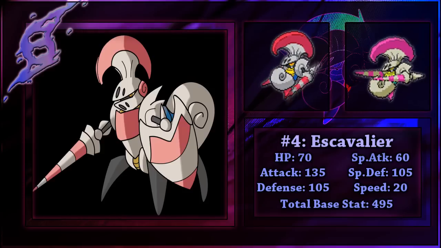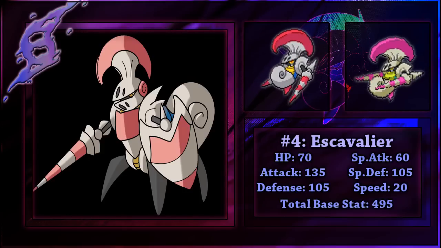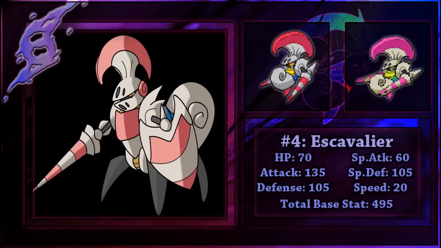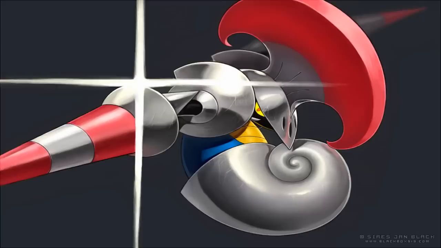If there was a bug in front of my face wearing armor, I would be pretty intimidated. Stance Change wouldn't be bad either, but pretty much anything with a sword, lance, or a shield, anything like that, it reminds me of Aegislash with Stance Change and all that good stuff. But anyway, its base stat is 495, which is a decent amount. Adding to its defense or attack would be ideal for Escavalier.